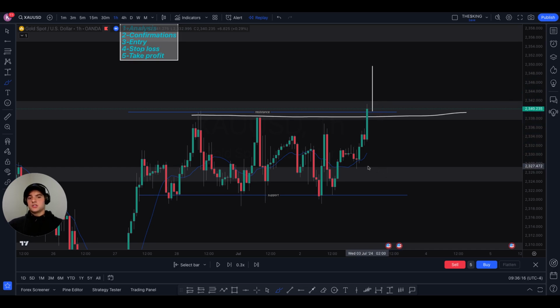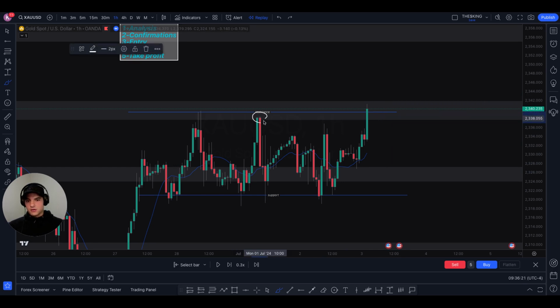It was just a fake out, like right over here. This was a fake out. Most people thought that price was pushing up and the next candle we were going to push up again, but we didn't, and we just pushed back down all the way to where we started. We started this move over here, basically ended over here because this was a fake out, and then we pushed back down to this area. So right now we just closed above all of these on the left. This could be either a push up again or a fake out, and then we would end up right here where we started.